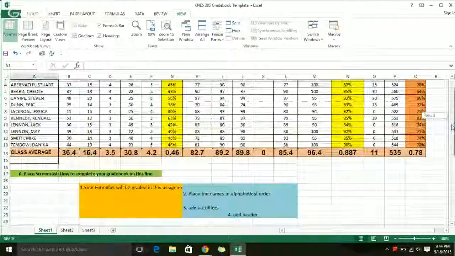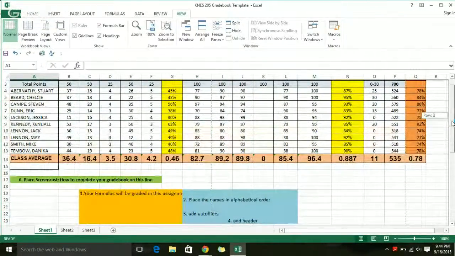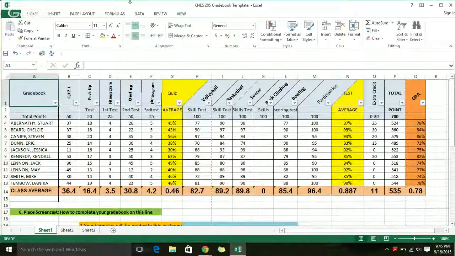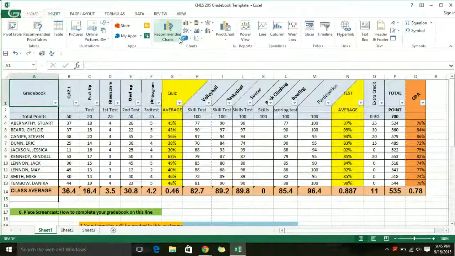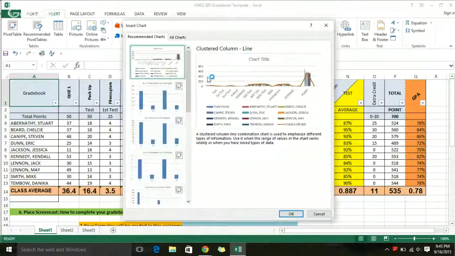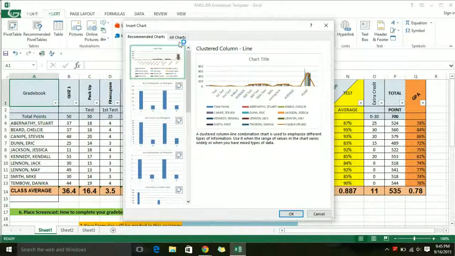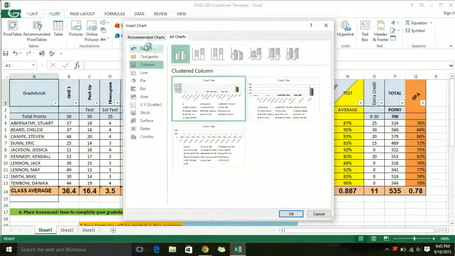The next thing we're going to do is we're going to make a chart out of our information. So we're going to do a lovely chart. So if you click on the chart button, it'll take you through all of these different things. You get all charts, and you can choose all of these different graphing options.